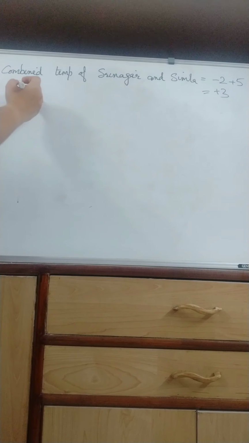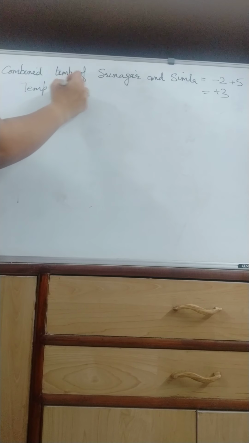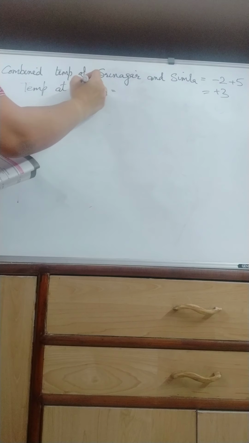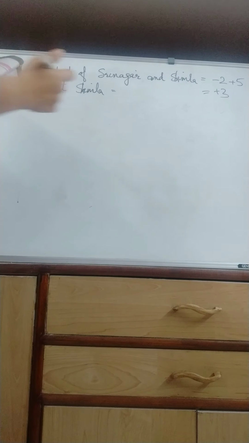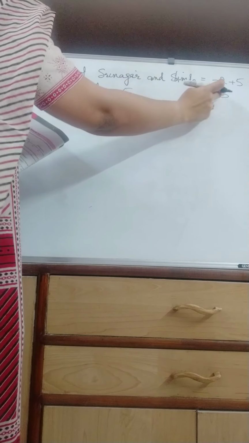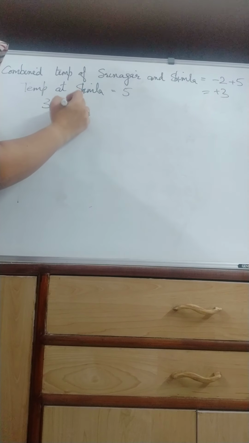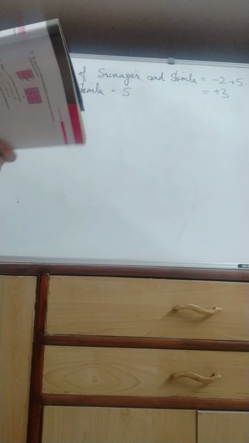Now they are saying, is it less than the temperature at Shimla? So what is the temperature at Shimla? Temperature at Shimla is 5. So is this less than 5? Yes, it is. So 3 is less than 5. So yes, the temperature at Srinagar and Shimla taken together is less than the temperature at Shimla. You will write this line from the question itself.